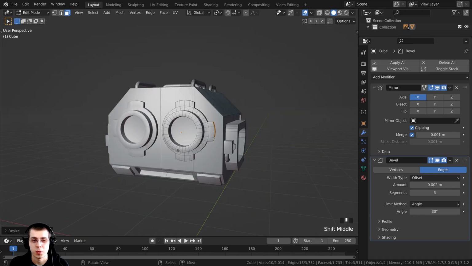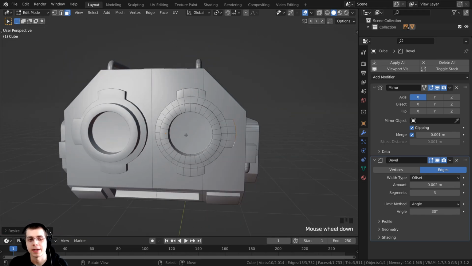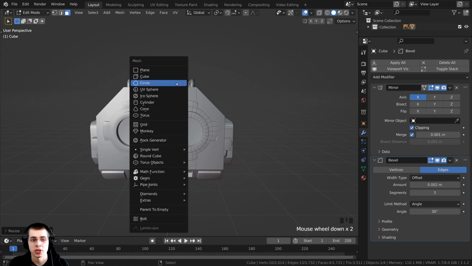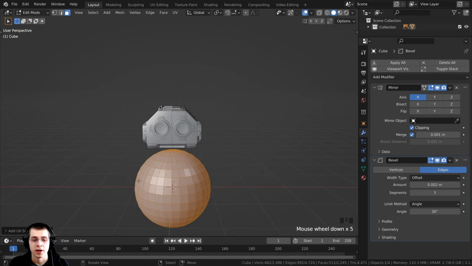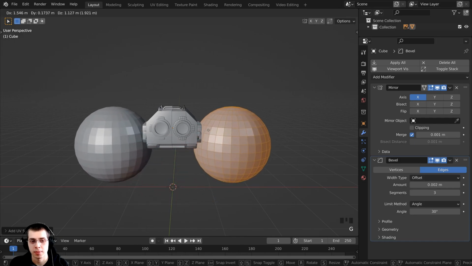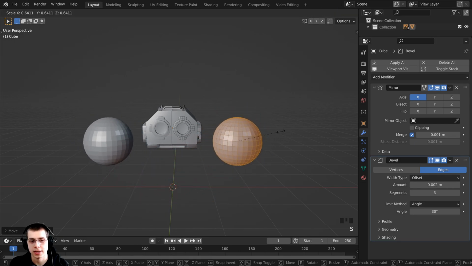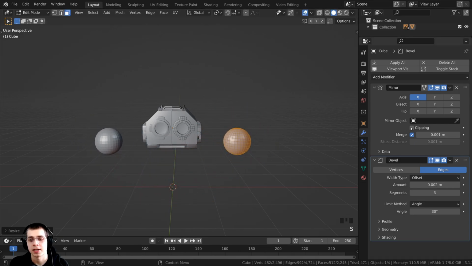So I now actually want to add the eyes here in the eye sockets. So I'm going to press Shift A, and we are going to add a UV sphere. And then again, we need to click on the clipping button to turn it off, and that way I can press G to grab, bring this out, S to scale, we'll scale it down, and then I can click on this to turn the clipping back on.